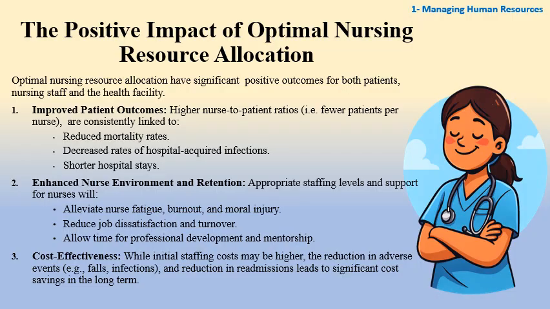2. Enhanced nurse environment and retention. Appropriate staffing levels and support for nurses will alleviate nurse fatigue, burnout, and moral injury, reduce job dissatisfaction and turnover, and allow time for professional development and mentorship. 3. Cost effectiveness. While initial staffing costs may be higher, the reduction in adverse events, for example, falls and infections, and reduction in readmissions leads to significant cost savings in the long term.